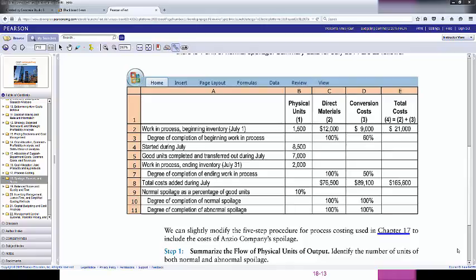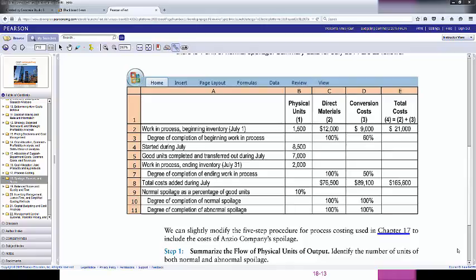And our normal spoilage as a percent of good units is an expectation of 10%. Okay, so what are we saying? Management is okay with 10% of our production being spoiled. So we're okay with that, and we're going to apply that number to our good units produced and say that for each time we process 10, one additional unit is okay to be spoiled.